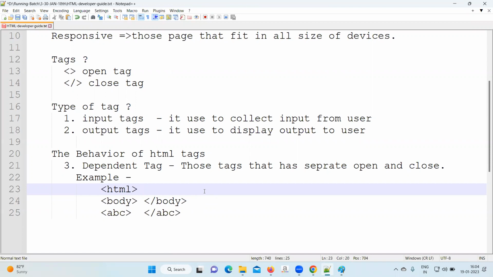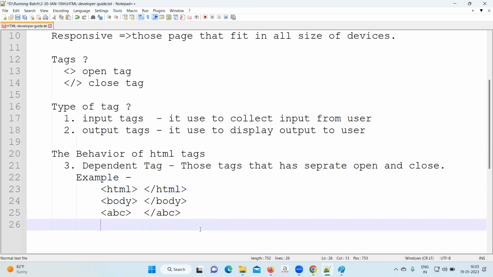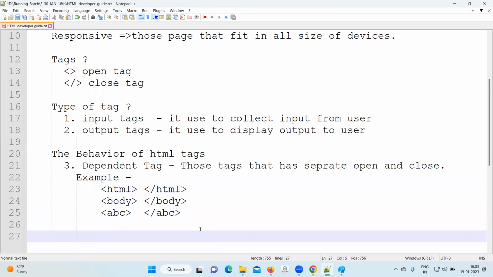Multiple possibilities. So because of that, as a front-end developer, we need to know if the tag is open, is it a block level tag? Is it a dependent tag? If it is a dependent tag, then it must be closed. If the close does not happen, that means your document structure is not proper. Document structure is okay.